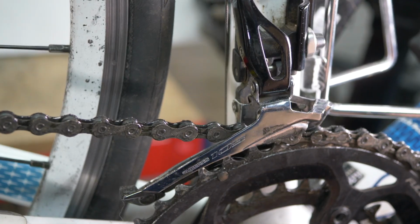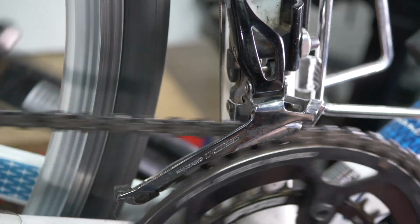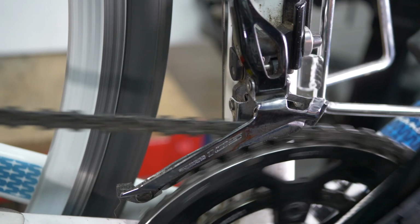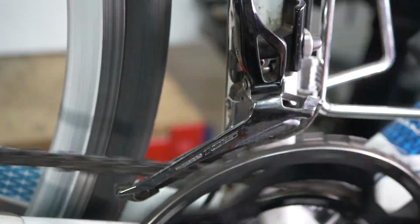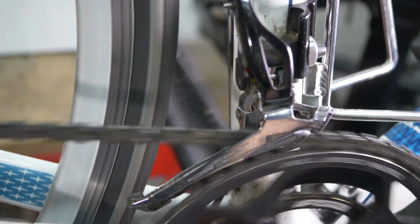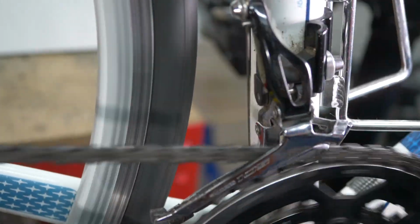If I turn the pedals like so, that's my hand coming in and out of shot, and then change gear, the chain is now on the large chain ring. So I'll change gear and the chain drops down to the smaller chain ring. I change gear again and the chain goes up to the larger chain ring. Drop it down onto the smaller chain ring, bring it back up, and it comes back up to the large chain ring.